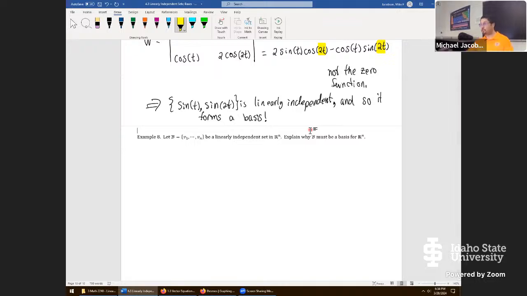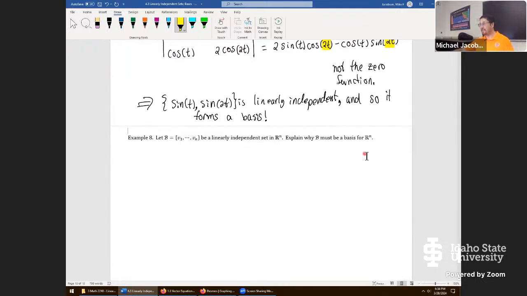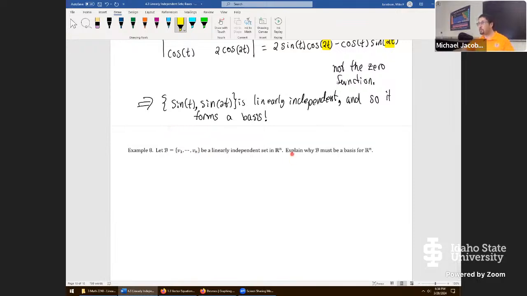Now, this question is actually trickier than it looks now that I've reread it tonight. There's a way that this could go the other way. It might ask you to explain why it is not a basis for Rn. So there's one element of this whole problem which allows it to really truly be a basis: there's n vectors. We're talking about a set in Rn. If we mismatch there, then we automatically would not have a basis.